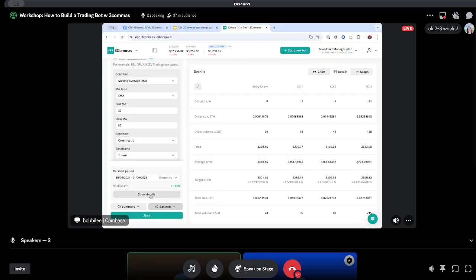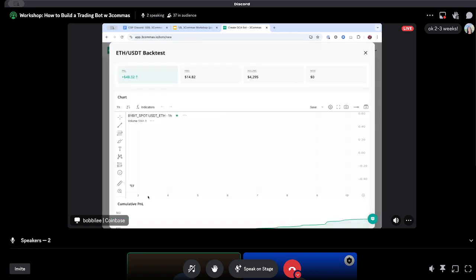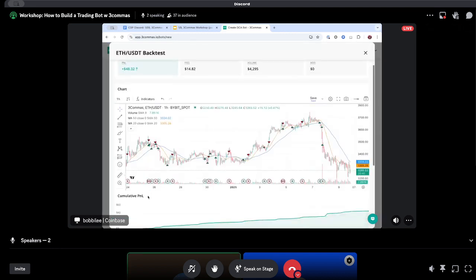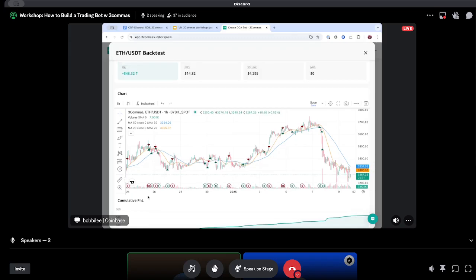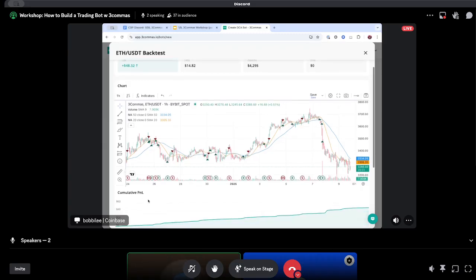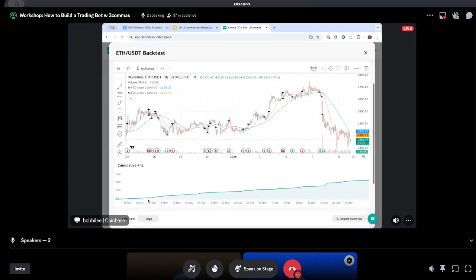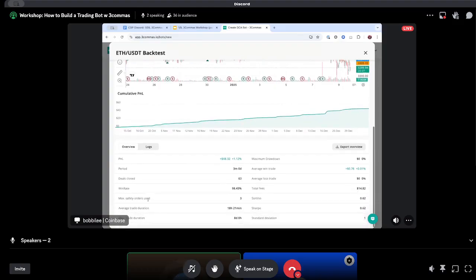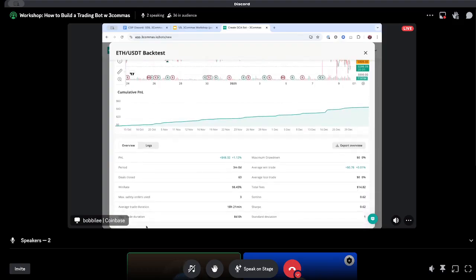So here is just a quick overview of the PNL, but if you click on show details, this is the place where you will see all the statistics, all the trades that have been done, the cumulative PNL, and you can even scroll down. We'll have more statistics, and you will have logs to export.